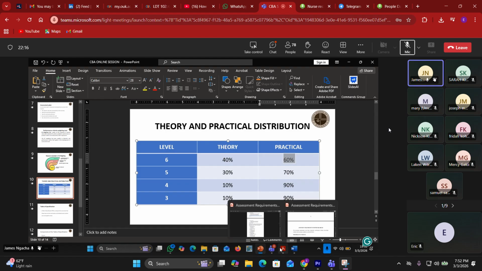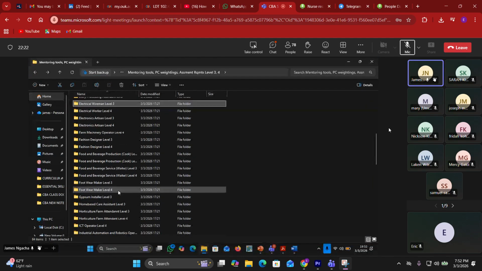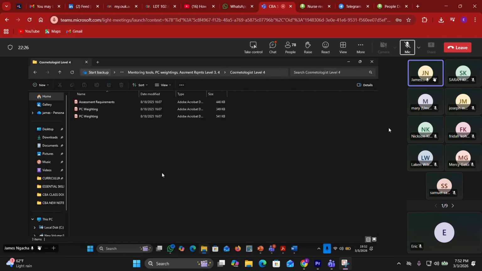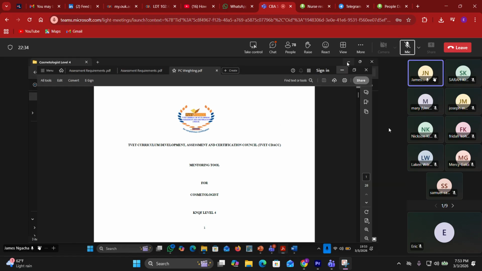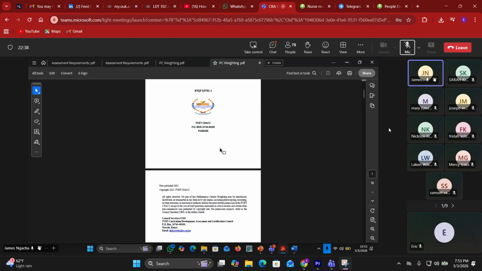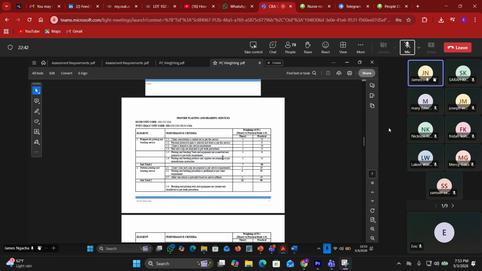So if I look at a sample from the modularized curriculum, if I pick cosmetology level 4, and I look at the PC weighting tool, this is the mentoring tool. I want the PC weighting tool. Yeah, this is the PC weighting tool. So we have the final product, which is here.